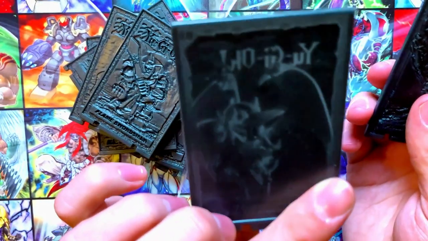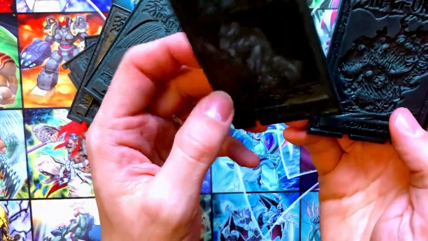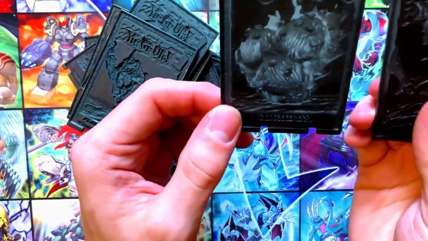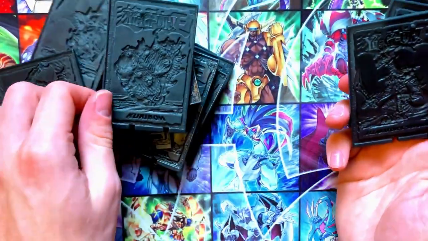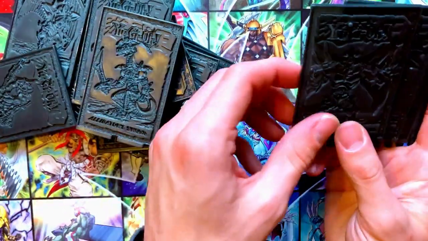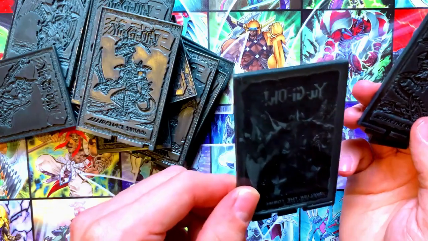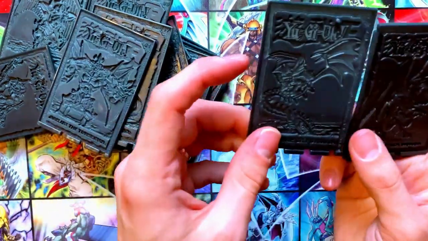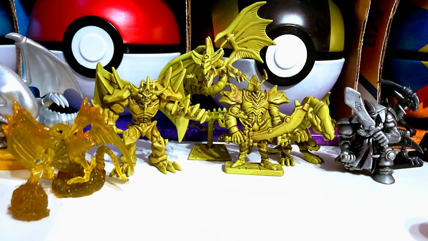You can kind of get this kind of ghostly look to the back of the card. Flame Swordsman. We got Kuriboh, but didn't get Kuriboh in the figurines. That would have been a cool figure to have. Alligator Swordsman, Obelisk. See if he gets one. Yeah, you can just about see. You can see him in person really well, but maybe not on the camera. Slifer. Red Eyes and the Buster Blader.